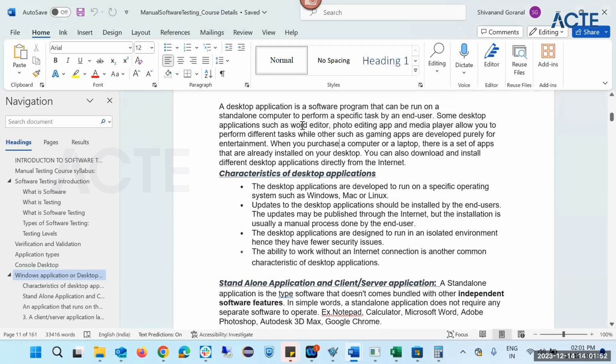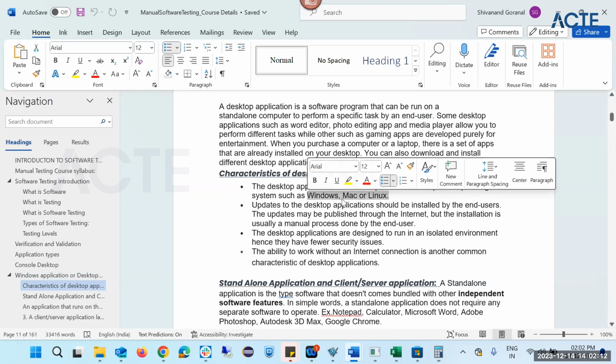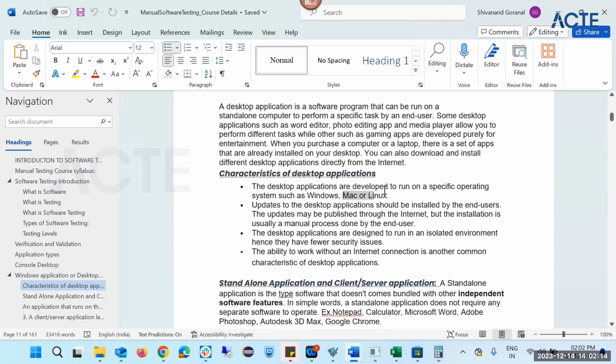If you notice, this doesn't need the internet, only a one-time download. So it is a one-time installation. Let's see the characteristics. It depends on Mac, Linux, or Windows.